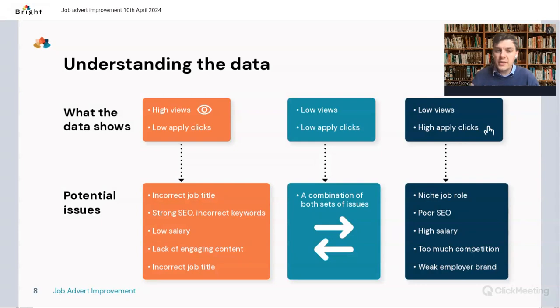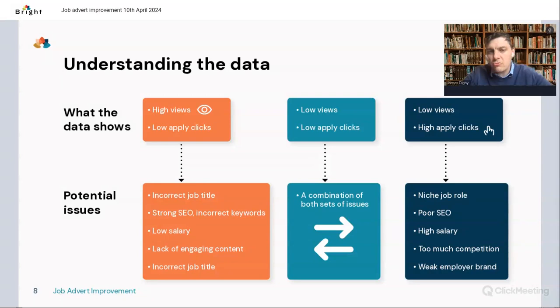And in real terms, and we'll come on to this in terms of motivators later, that's about what kind of things they are having problems with at the moment that your job and your organization and business will solve. So we'll talk about this in a bit more detail, but it's typically things like relationships. Are the people they're going to be working with very helpful? Is it a very bureaucratic environment? Are there lots of opportunities to progress their career, and so on and so forth? If you don't have those things, then it's very difficult to stand out from the crowd. So you get lots of people viewing your job, but then you can't convert them because your content isn't relevant and it isn't engaging enough for them.